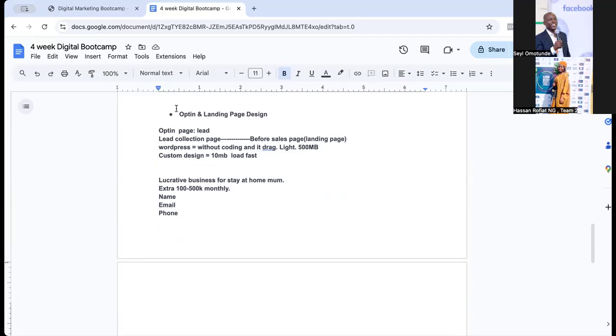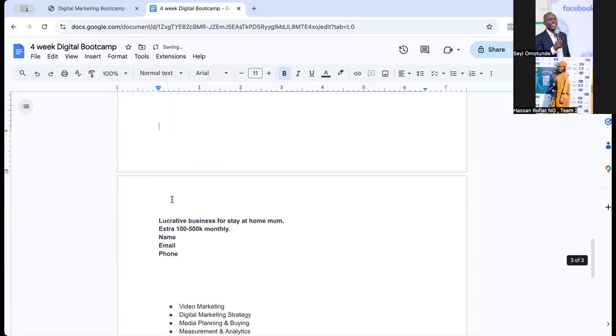We can have what we want to use with AI right now. We can say create an opt-in page and sales page for this lucrative business. It's very important that you have everything even before you go to the AI application to create your landing page.